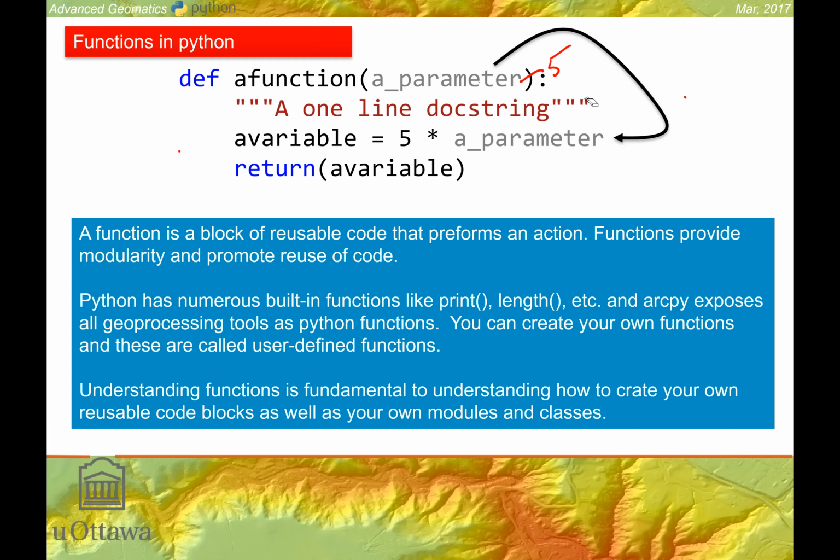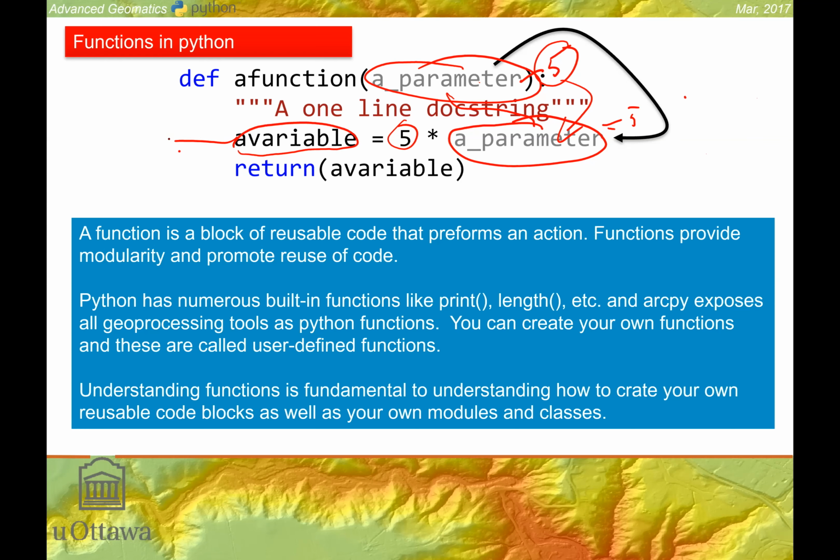But it's a good idea to have them so that it reminds you what that function is and how it's used, what the parameters mean, etc. Because it will show up when you open up the first parentheses. The doc string shows up; that's kind of your little help file for that function. And then a parameter, again, is used by name here. And of course, if we said it was equal to 5 when we called the function, well, that's just the value 5. And here, multiplied by another 5, is stored in a variable.